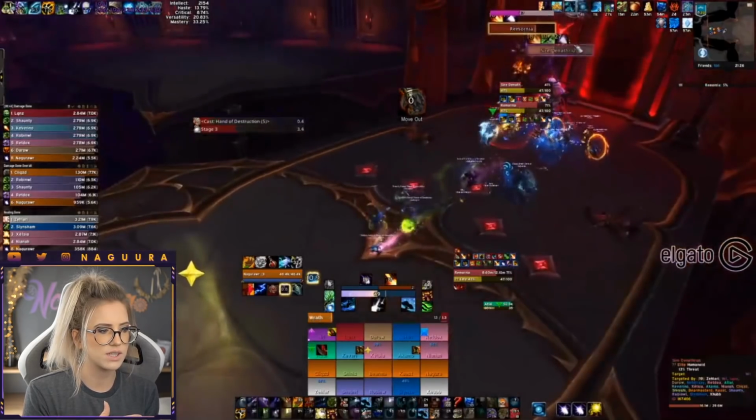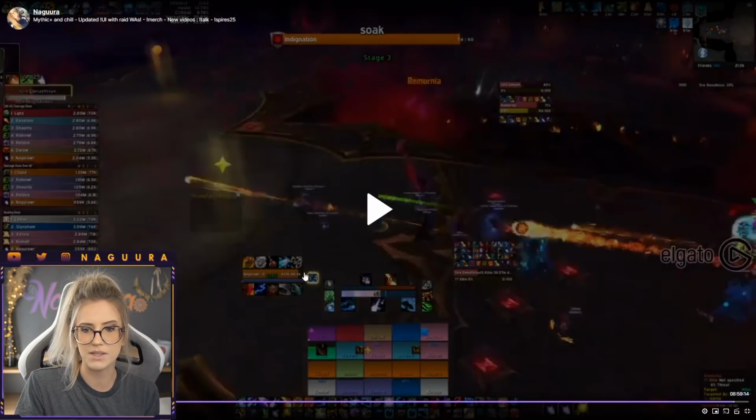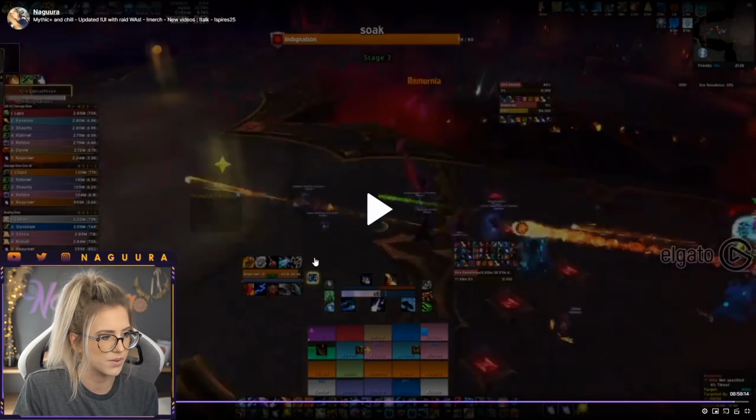So at this point, phase 3 starts. My Imperial Ordinance has already returned. If you look at my trinkets, my Imperial Ordinance has already returned. It's only 8 seconds left. And my other trinket, my bell, is also ready. So it has been 20 seconds since I used my Imperial Ordinance.